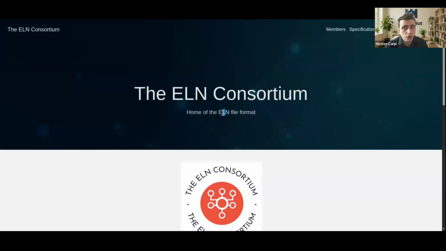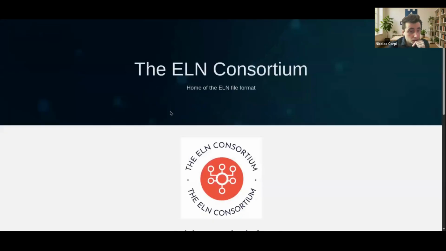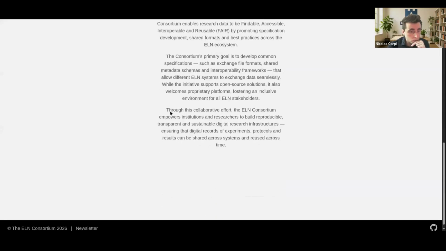But inside that file, there is a folder, and that folder is an RO-Crate, meaning that at the root of that folder, there is ro-crate-metadata.json, and then there is the data that is actually described by this metadata file.